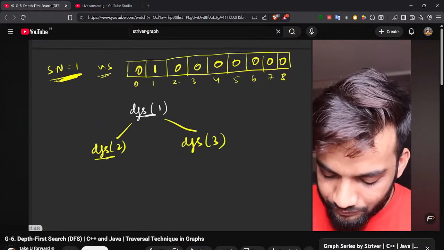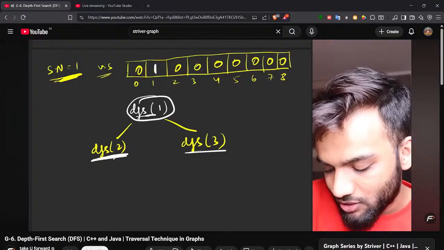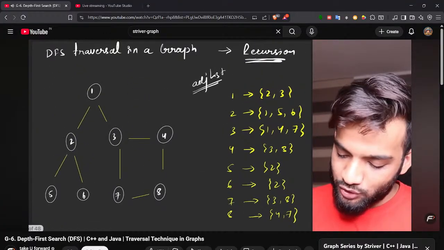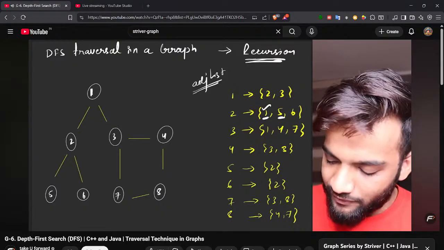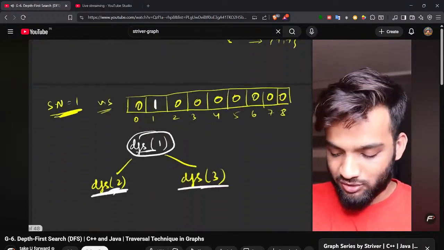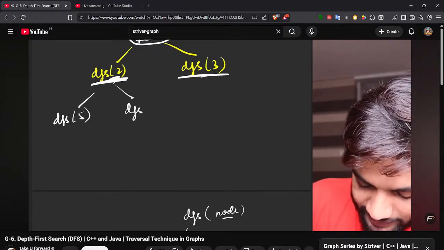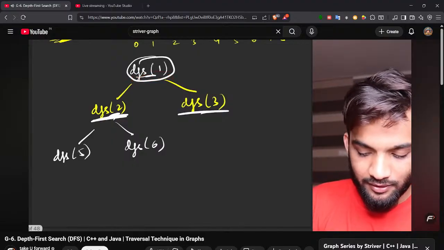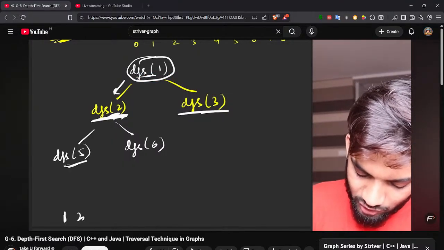So what will happen is, DFS of 1 will come and will mark it as visited. Now it has 2 neighbors, 2 and 3. So it will go to the depth of them, right? So for 2, it again goes and checks there is 1, but that is already visited. Then there is 5, and then there is 6. So it will go for both DFS for 5 and then DFS for 6. So how is the call coming up? First the call was for 1, right? So you can write 1. Next the call went to 2, right? Next the call went for 5.